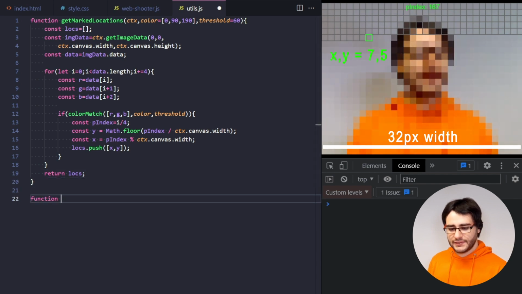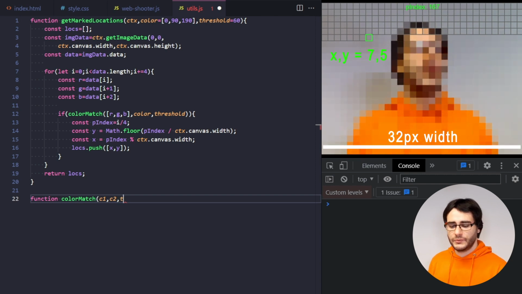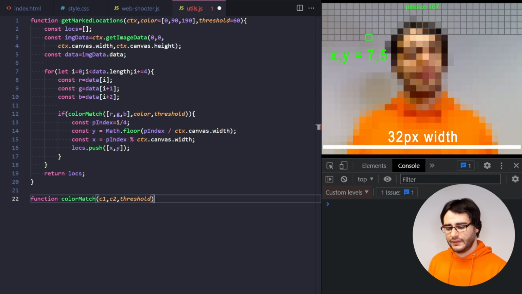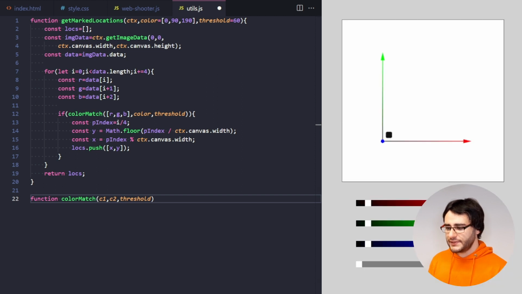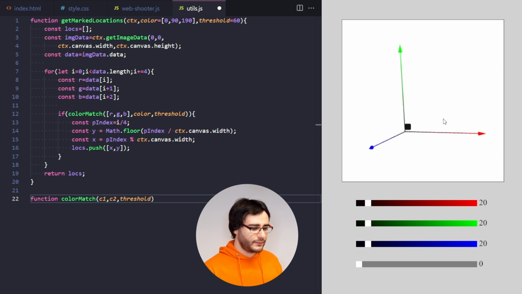And now we have this color match function here to define. So we try to match C1 and C2 if they are close enough given a threshold. And to understand this, I'm actually going to show you this example of an RGB color space. So this is actually a 3D space right here with one example color that I can change with these sliders.